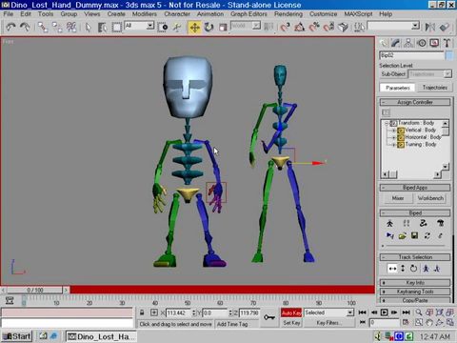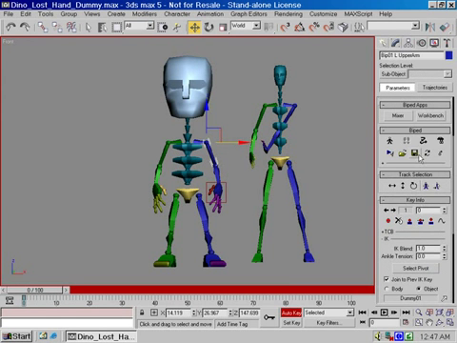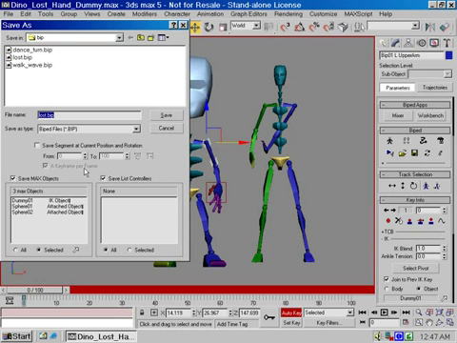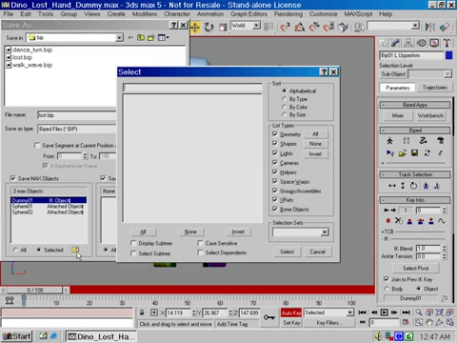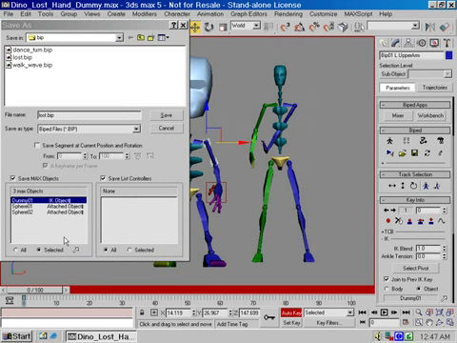Okay, let's try this again. Save. And we only want to save this. There's no other objects in the scene that could be saved. We've got our whole segment, 0 to 100. We could tell it to save all. Let's see what happens.